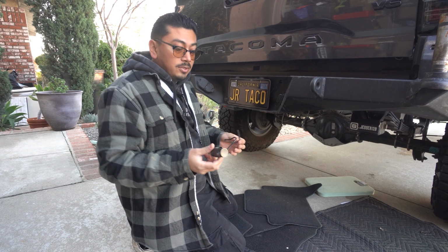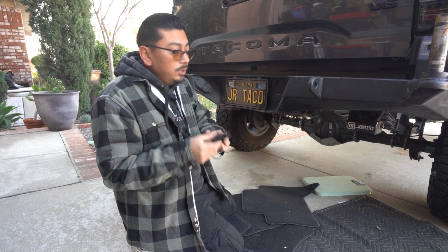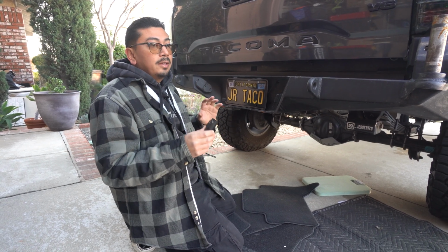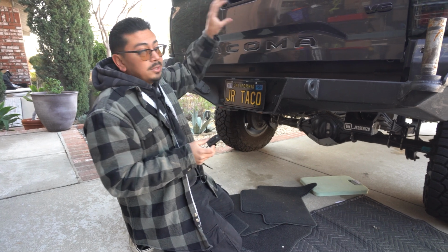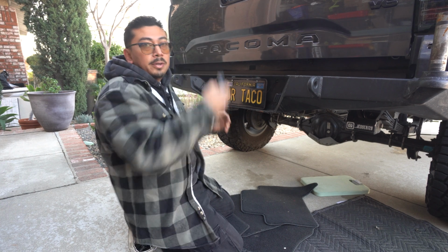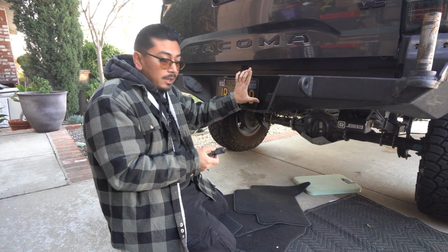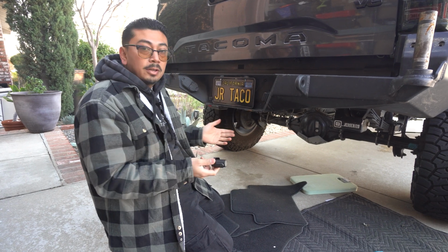Now we're going to get started and install the rear camera. Keep in mind, with this one, you could either install it on your window or anything like that. As far as for me, since my truck does have a lot of accessories and a bunch of stuff in the back, it's going to be a little bit hard, of course, to put it on there. So what I'm going to be doing is installing it onto my rear bumper here. That's how I had my previous one, so that's what I'm going to be doing.